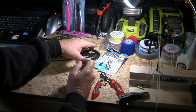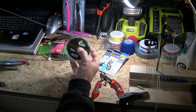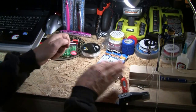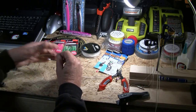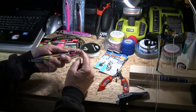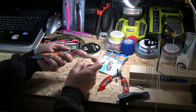Okay, there's not a whole lot of stuff required for this. I'll start off with some 130-pound braid. I'll clip off maybe a couple of feet or so of the line. First thing I want to do is make up a loop, and that's how I'll terminate on this jig. The jig already has a welded ring. That's going to be the attachment point for the assist hook, as well as for my main line.